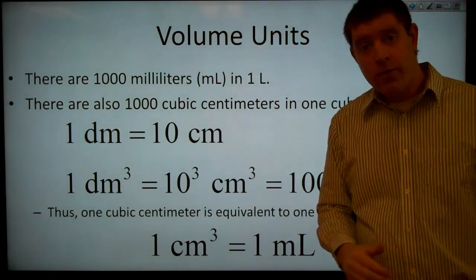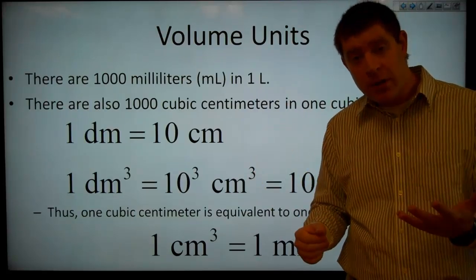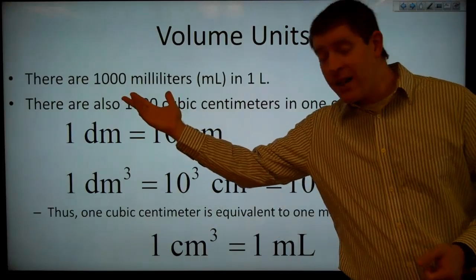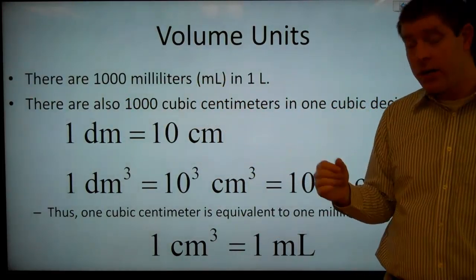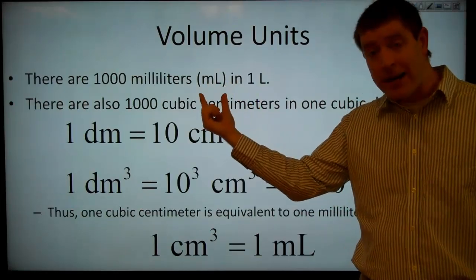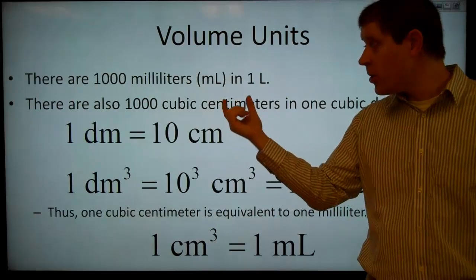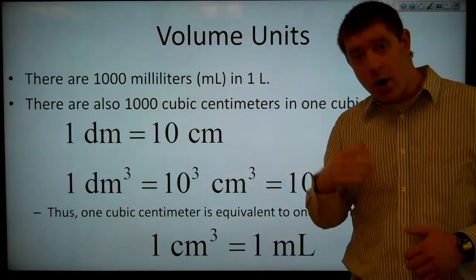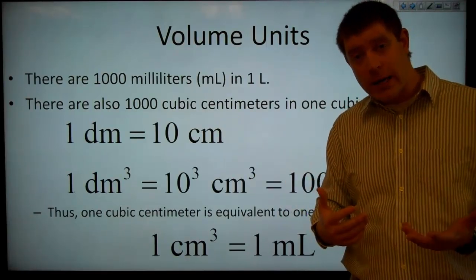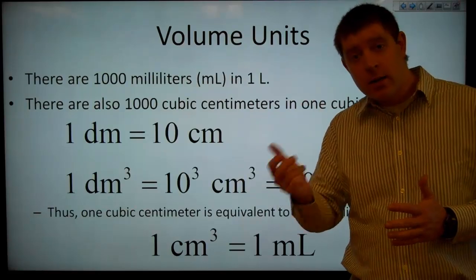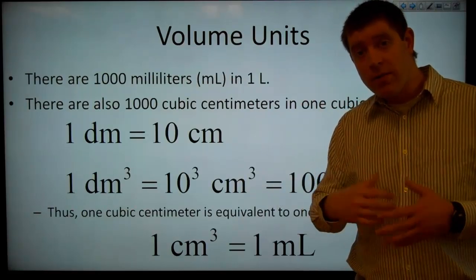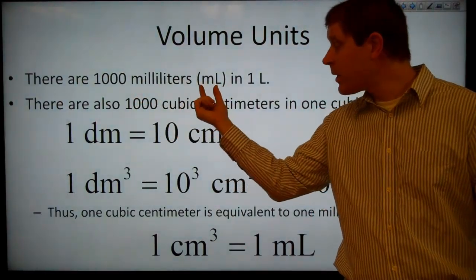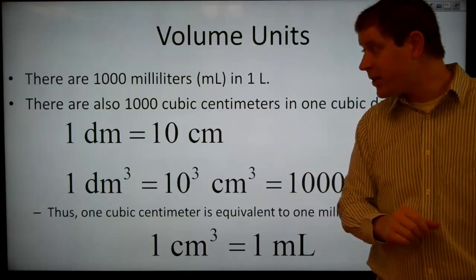And then just like for getting from a meter to a millimeter, we can do the same thing with liter to milliliter. So there are 1,000 milliliters in 1 liter, and we abbreviate milliliters with a lowercase m and an uppercase L. The unit has whatever symbol it has, an uppercase L in this case. For meter, it's a lowercase m. And then we add on to the left side of it whatever the symbol is for the prefix. In this case, the symbol for milli is a lowercase m. So we have lowercase m, uppercase L for milliliter.